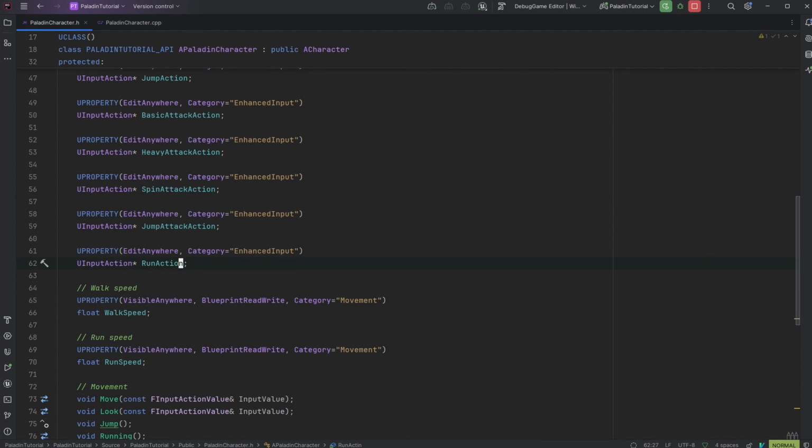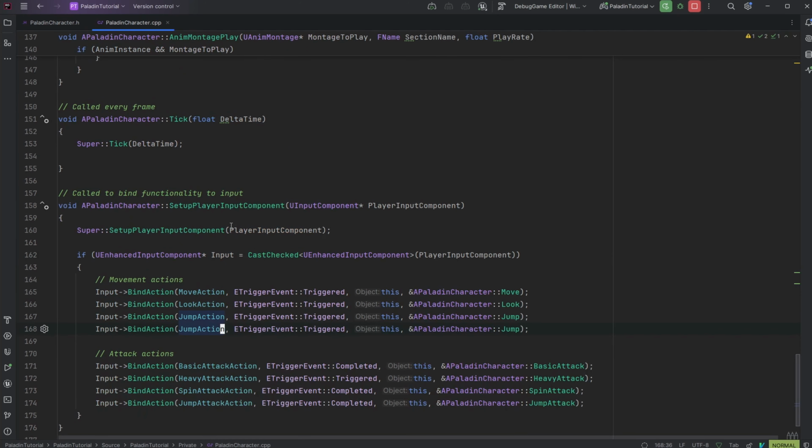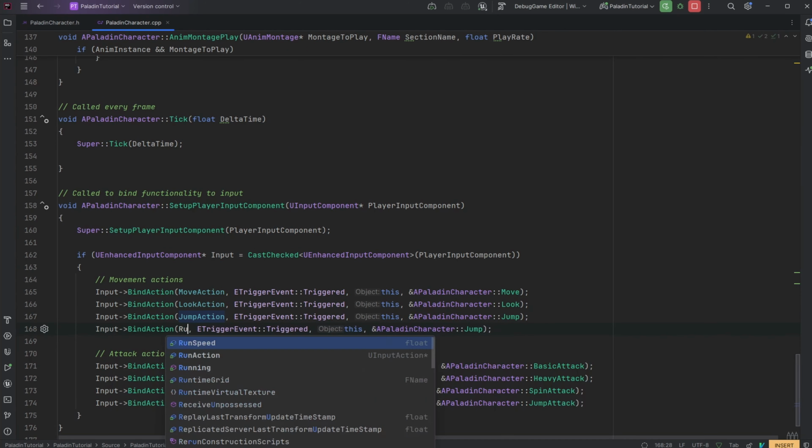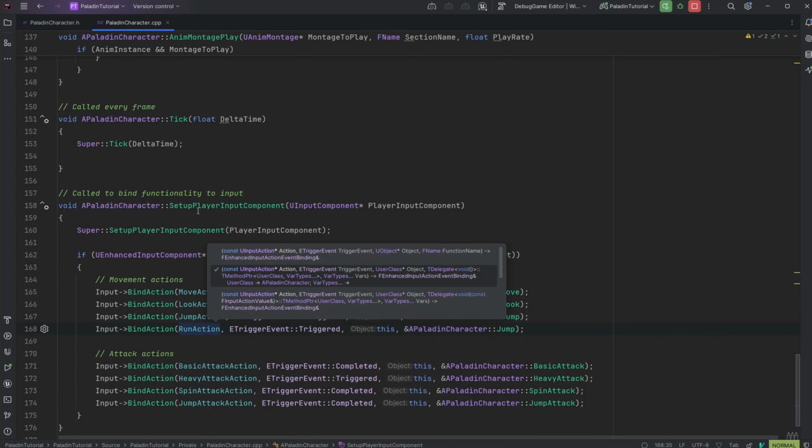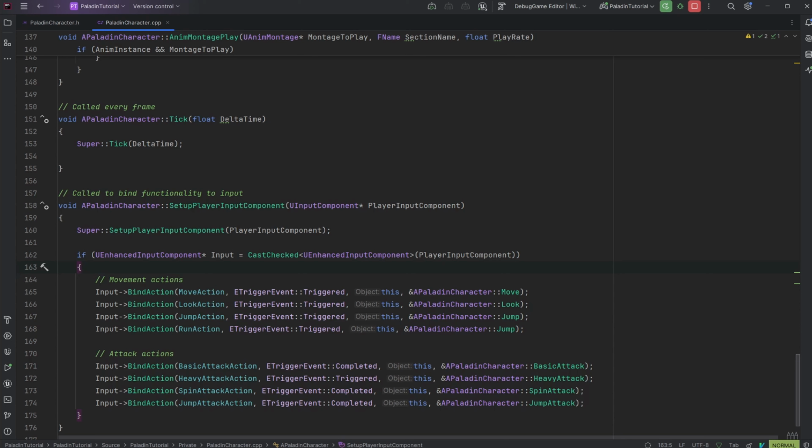So now that we have everything set up in the header, we can come back here and say run action. I forgot to set that up in the header when we were inside the header, but that's okay.